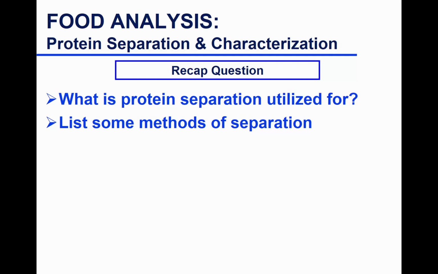Separation by differential solubility. That's the big thing. Salting out with salt, pH, isoelectric focusing, denaturation by solvent or by temperature. So differentiating solubility is really a big thing in isolation of proteins.